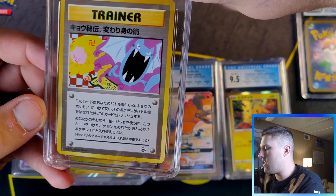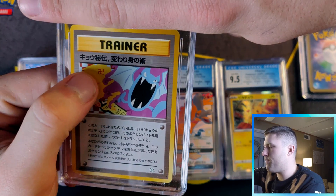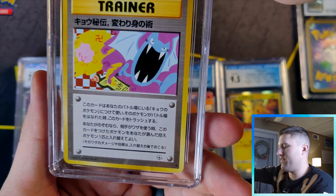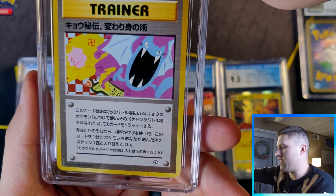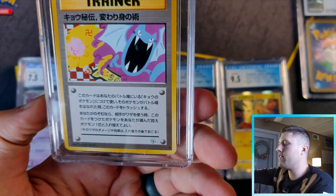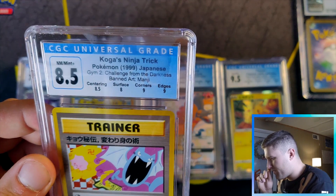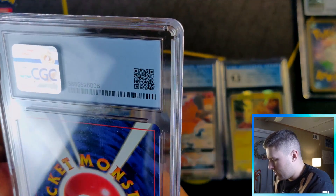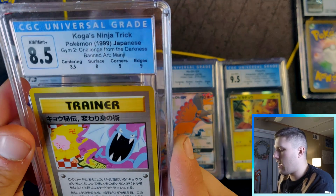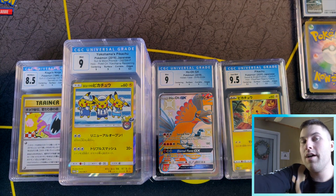Some banned cards — this is Koga's Ninja Tricks, and I wonder why it was banned. It had a Buddha symbol, and in America after World War II that's quite different. The card went through a couple hands. I'm guessing 8.5. Yes — 8.5. Surface eight is usually what gets you with CGC. Centering 8.5, corners and edges 9, 9 — so love it. Banned cards will always have someone who wants them.